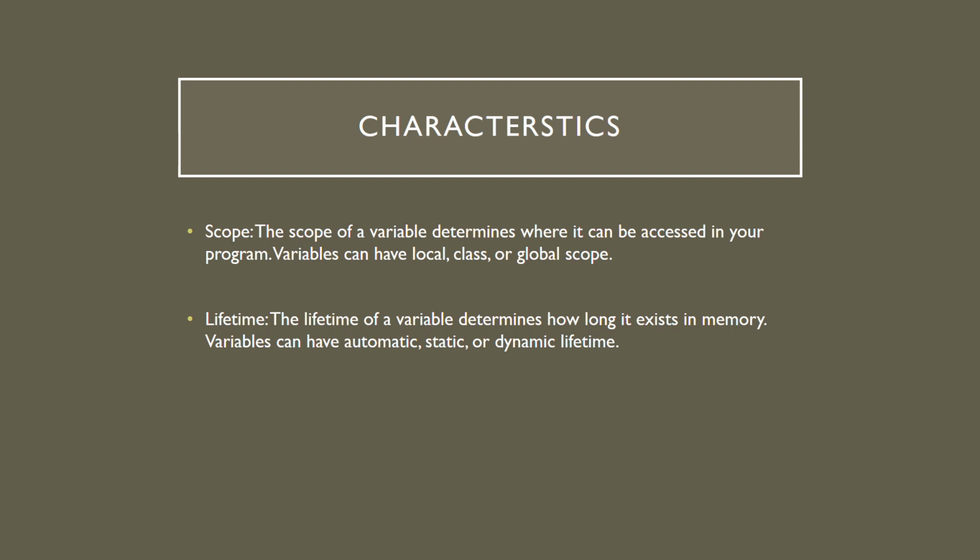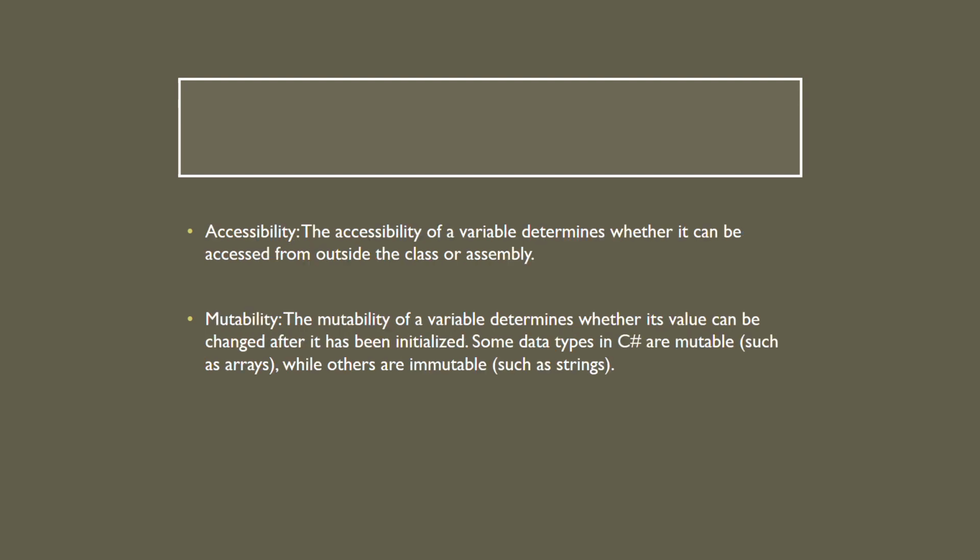Next, you've got the lifetime. The lifetime of a variable determines how long it exists in memory. You can have automatic, static, or dynamic lifetime. Don't you worry, we'll not go into details about what all of this stuff is. Just know what this is all about, have a basic understanding, and that's pretty much it.